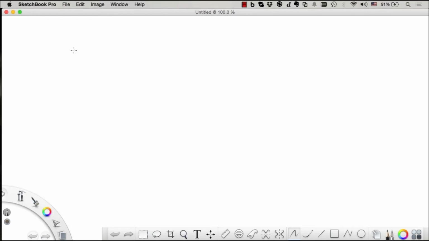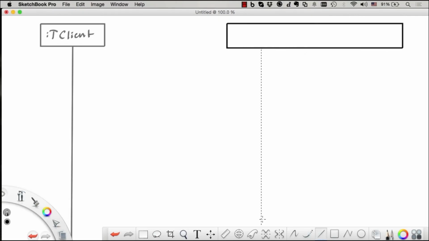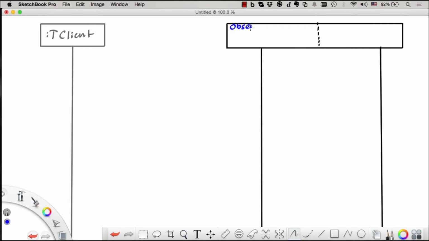First, we have the thermometer client. I'm just going to call it T client. Next, we have the thermometer. Now, I'm going to use a non-standard UML construct here, but I want to show the protocol between the superclass and the subclass. And the thermometer can be split into two parts. There is the subclass thermometer and also the base class observable. As I said, this is a non-standard UML. There's really only one thermometer, and it really should have been only one lifeline.